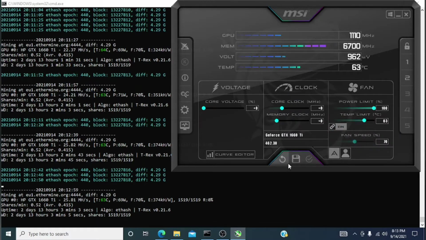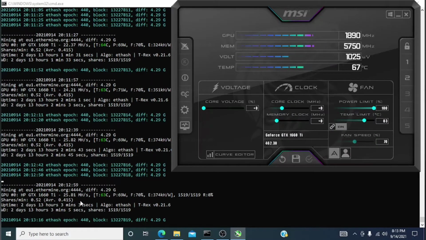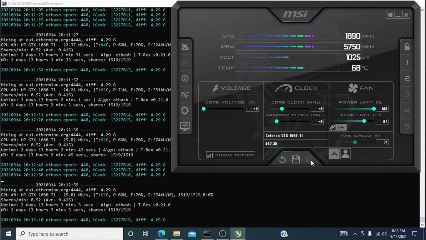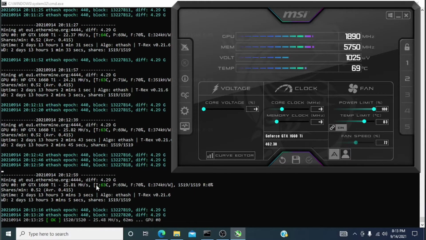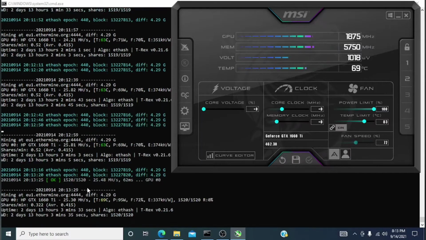Okay, hit revert. That's the revert button right there. And then we are back at stock settings. Watch all these numbers right here. Boom, 69, 95, 72, 33.